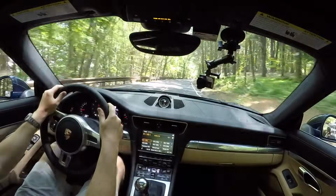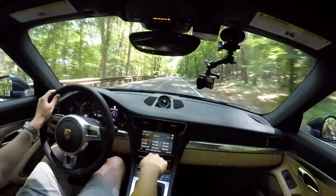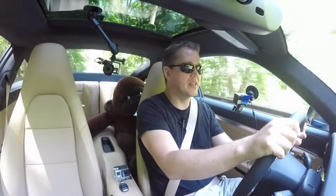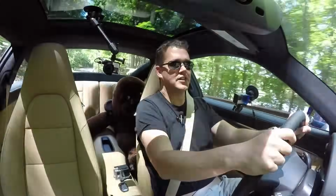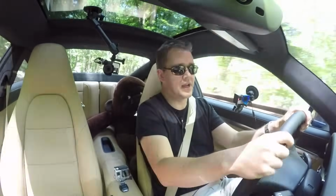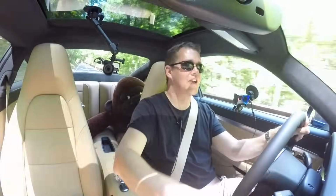So I come up this straight here, and just as I hit that 4,000, suddenly, away it goes. And it just builds power and builds power and builds torque. And I think this is something that's quite different with the turbocharged engines, where you get all that torque down low. This car is just building power as you go through the rev range, and you're really hitting the top torque as you're getting close to the 7,000 RPM rev limit. And that makes driving this car such glorious fun.